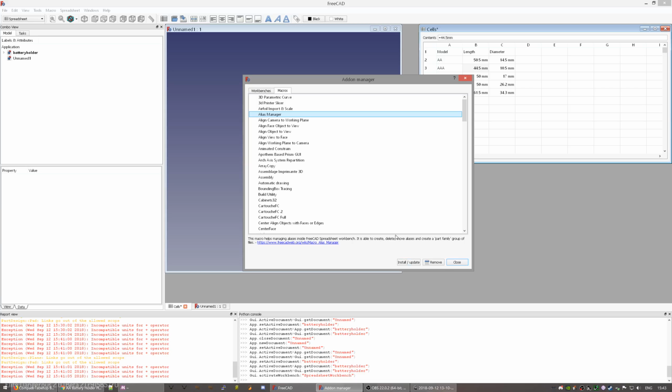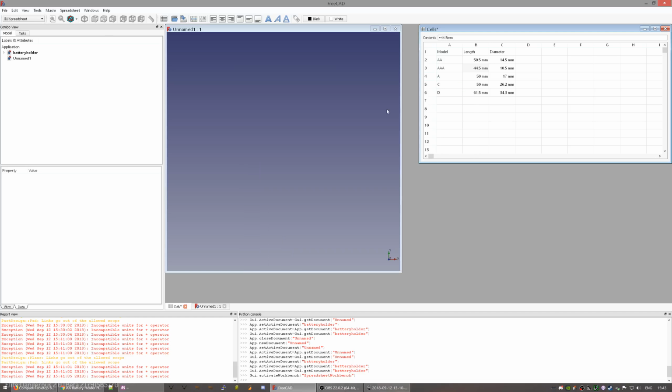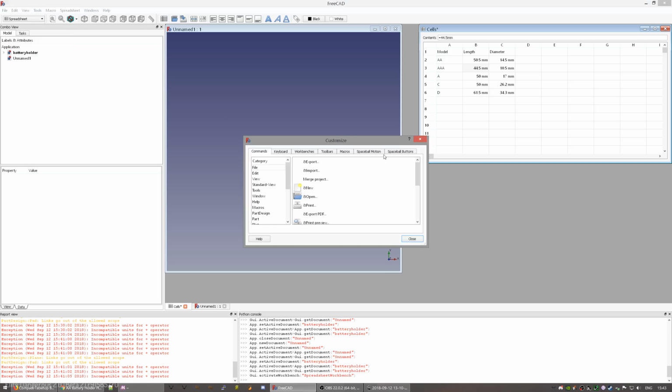Now, keep in mind, this macro is just a convenience, and it hasn't shown up anywhere in our user interface, so I will also add it to the user interface, to demonstrate how that is done. As you can see here, the alias manager is now available as a macro, and we can set it up as a custom macro here.